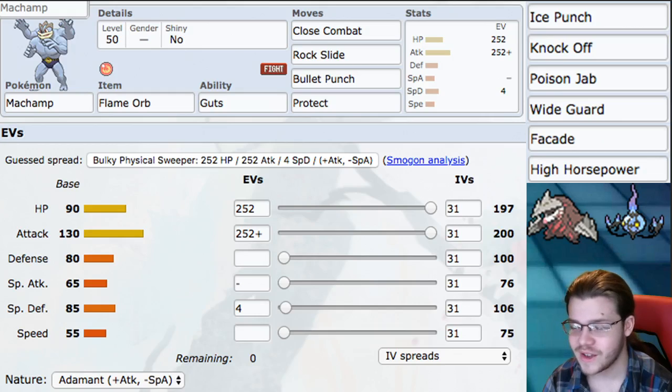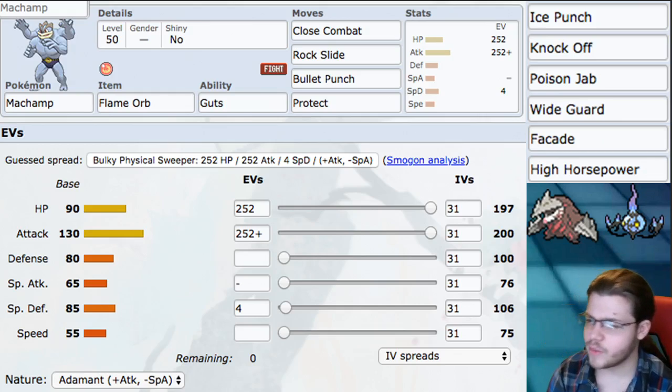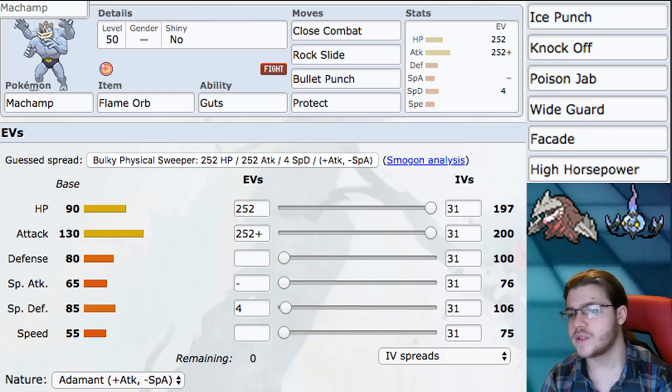Can't think of words. I suck with my words. I have them in here, but it's hard to bring them out. You know what I mean. So yeah, Poison Jab is good.